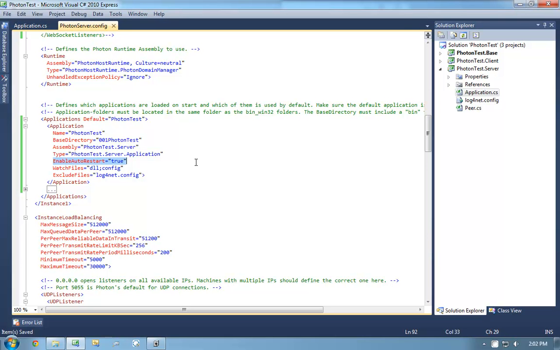So it's a very efficient way to restart your application to get code changes in without having to entirely reboot your Photon instance. You'll notice that we say watch files equals DLL and config, which means that if DLL files or config files change, that'll trigger a restart, but we exclude log4net.config because we already have that configured to be automatically reloaded by our application.